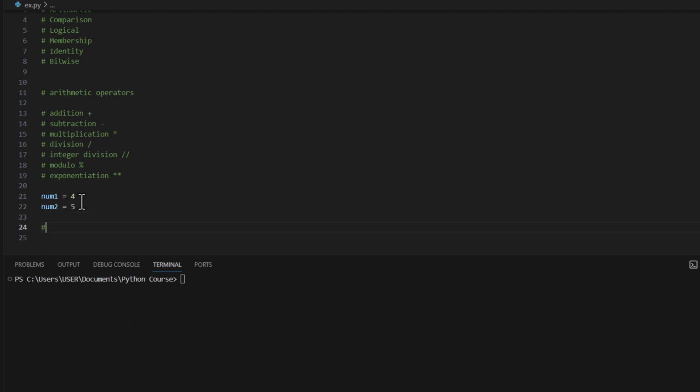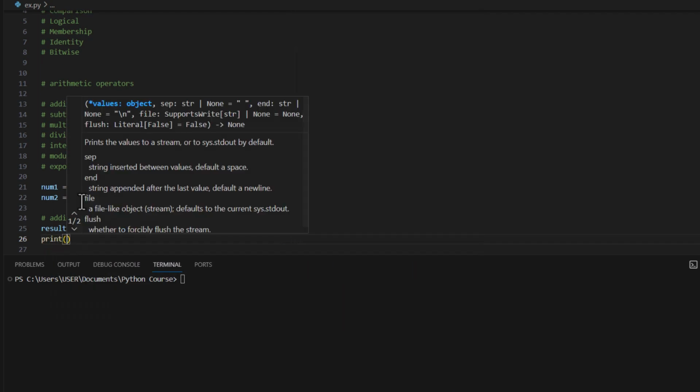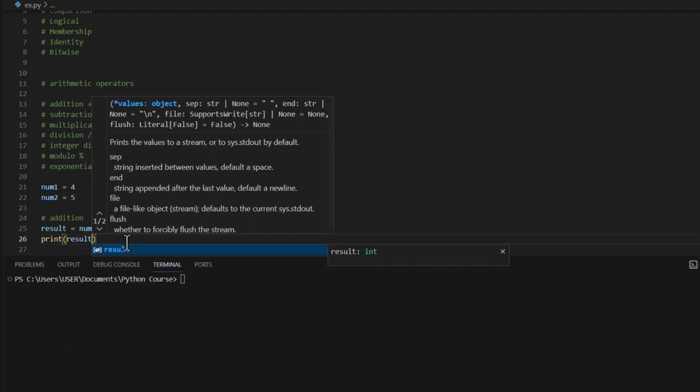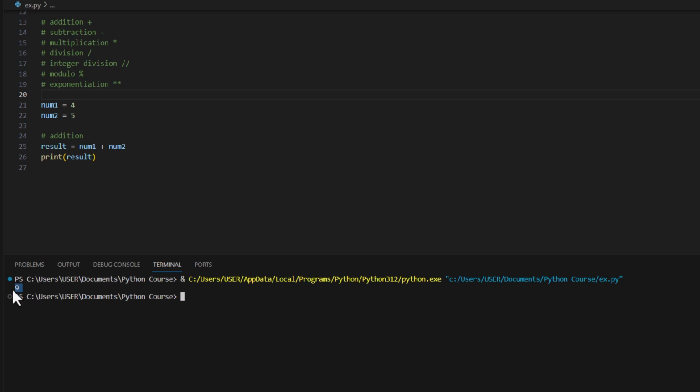So if you want to perform an addition operation on the two values, you can have something like, let's say, result, and you assign it to num1, and then you use the plus operator for addition, and then you put num2. If I want to see the outcome of this, I can say print result. If I run this code, I'm going to get 9, which is the sum of 5 and 4.